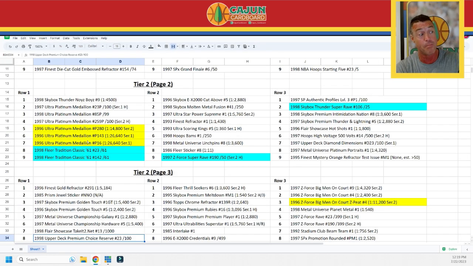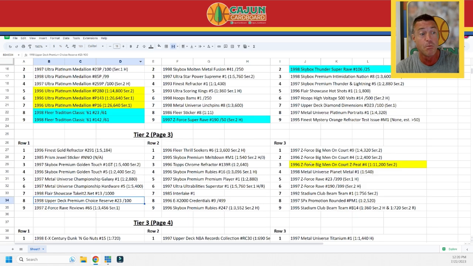Okay, so those are the 3 Platinum Medallions. Those are all 3 monsters. We talked about those. Let's move on to the next highest pack odds. Again, still 5 figures. We're talking about this one right here, the Z-Force Big Men on Court from 1996. There's another Big Men on Court. Do not forget about that. I do have, yeah, there it is.